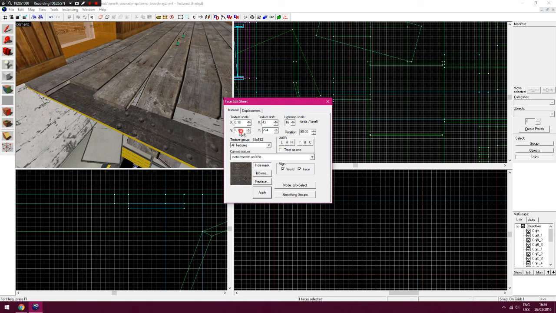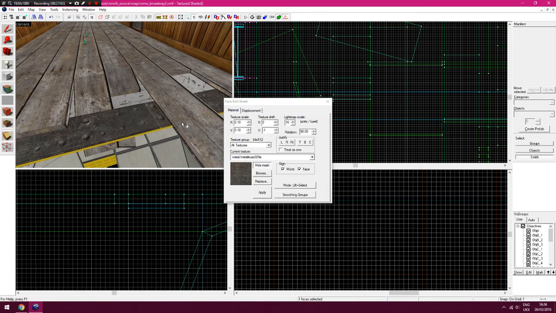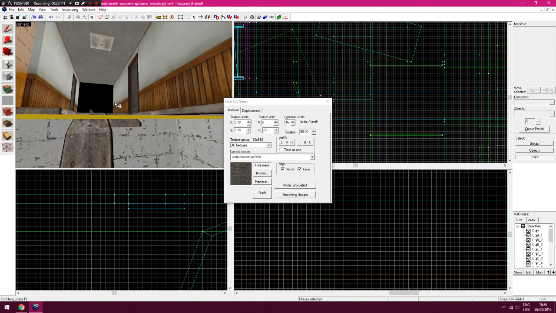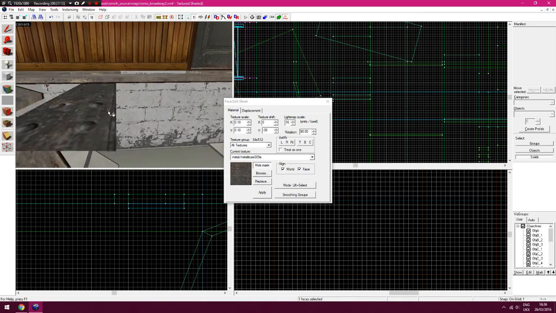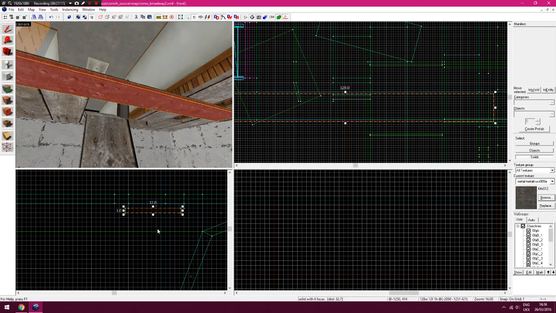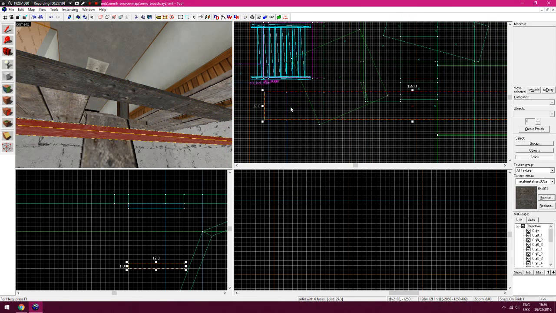I'll just round that back to 18, and I'll put the other one back to 18, so it keeps the same, so it doesn't stretch one way or another. Because there's a little bit of a seam there, I'll push that over to under the beam. You'll see it on that side anyway, but it doesn't particularly matter. Like that. And then, as usual, copy and paste.